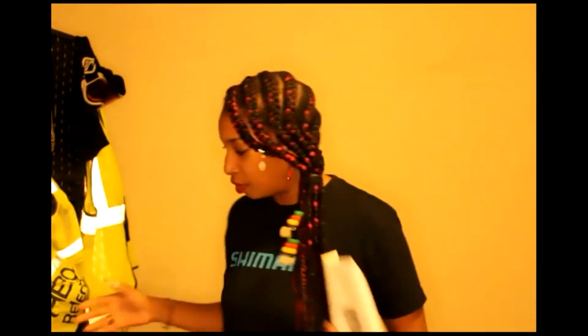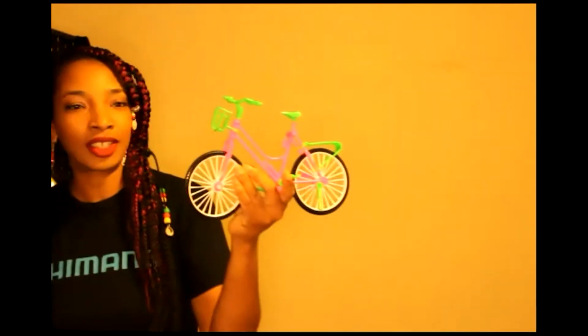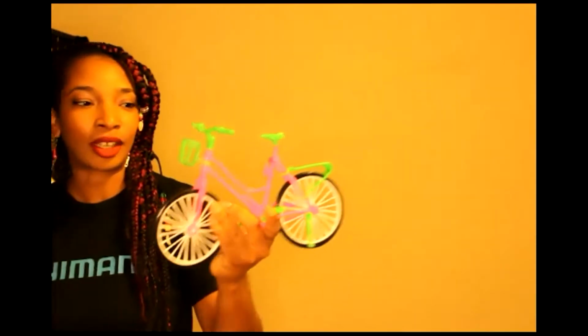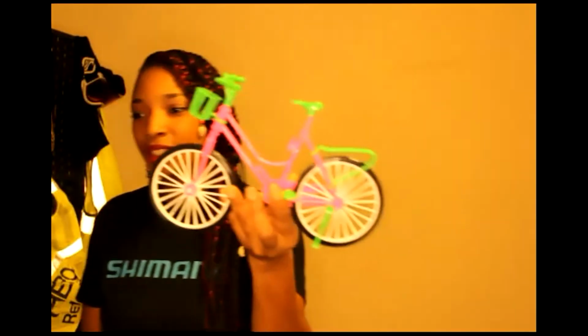Now, I don't have a real actual bike with me, but I do have a demo bike. This bike is in no condition to ride outdoors at all. It's just not ready for it. Most people will not ride outdoors because the tires are really skinny, right? So you want to prepare. If you are able to look at the guide, you can also look at this guide afterwards, after the workshop is over.